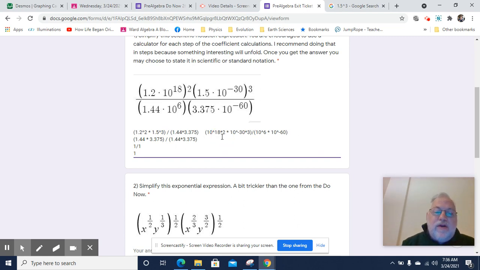Neat. Now over here, I've got 10 to the 18 times 2. So let's start simplifying. I'm going to copy pasta that so I don't have to keep typing everything. So that becomes 36. And that becomes negative 90. 3 times negative 30 becomes negative 90. Down here, this becomes 6 minus 60. So that's going to be negative 54. Okay, so there we go with that. And now I'll go to the next row and sort out the next layer of that. Okay, so I've got 10 to the 36 minus 90 over 10 to the negative 54.